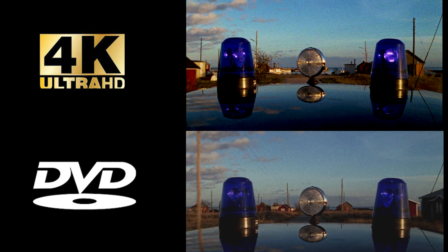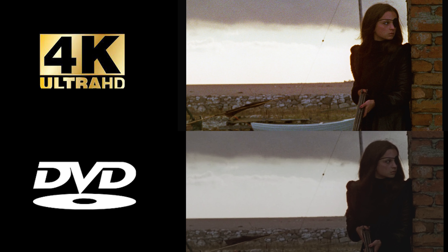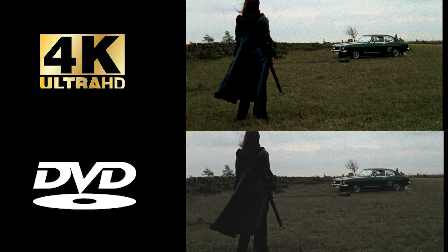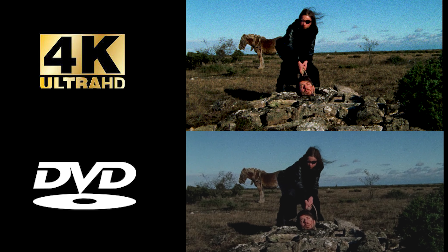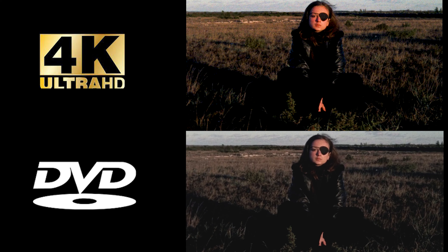There is a lot of noise and grain, but the images look so great now that they aren't a distraction — and again, it's to be expected being sourced from an almost 50-year-old 16mm negative. This presentation offers a stellar example of how to restore an almost 50-year-old grungy, dirty grindhouse exploitation film in the UHD format. This is a masterclass, and other studios need to take notice of what Vinegar Syndrome is doing here.